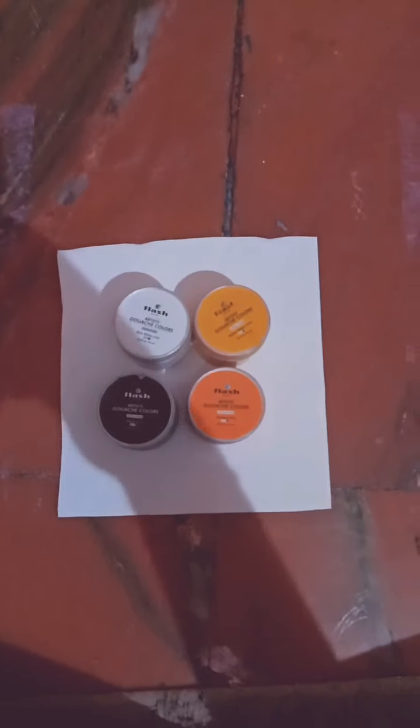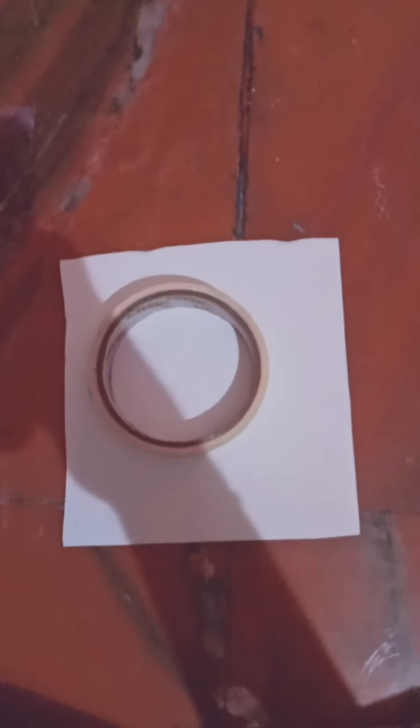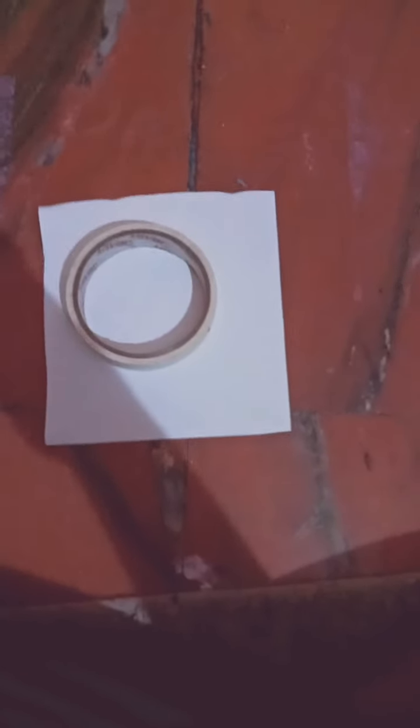So let's begin. First we will take our paper tape and put it around our canvas sheet. So let's put it around the canvas sheet. So now I have put paper tape around the canvas sheet.